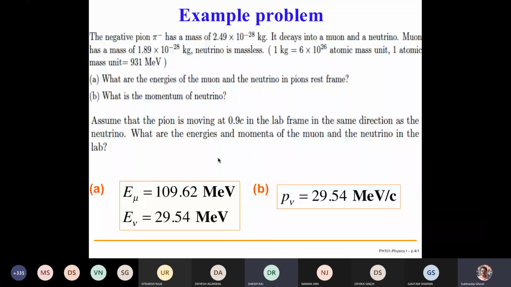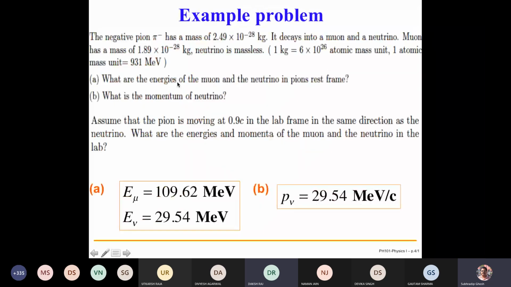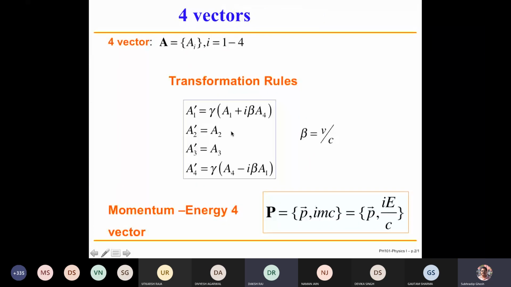Okay, is the statement of the problem clear? Yes, sir. Okay. So now that we have these first results, we can use them very easily. In the laboratory frame, once again, we are taking the 4th component of our energy momentum tensor. This is the 4th component of the energy momentum tensor, and the 4th component of a 4-vector transforms across frames in this way. Okay, and I am simply going to use it.